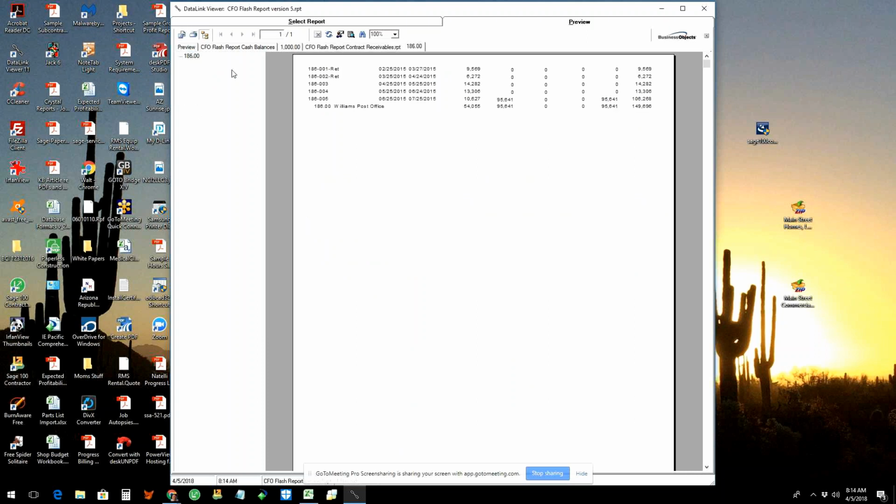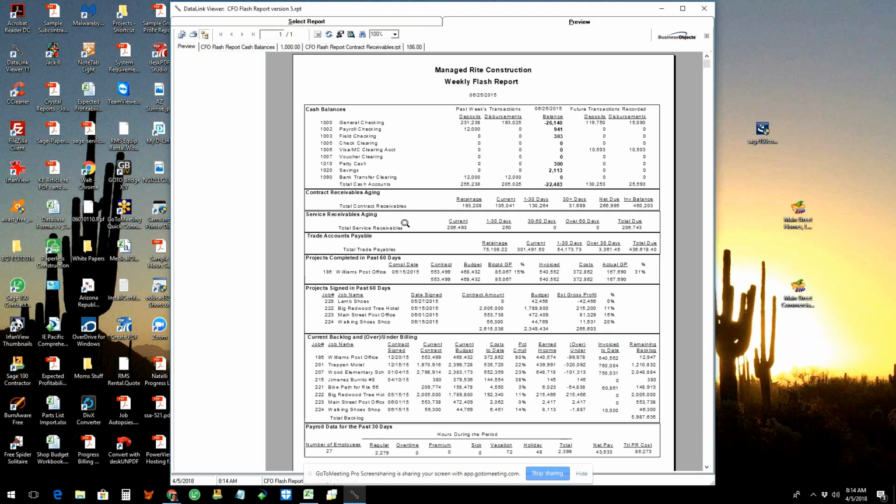And so if we wanted to see what the receivables were that were included in the aging summary for job 186, this is what was out there. Again, it's not what you're accustomed to with Sage 100 Contractor. Similar capabilities with service receivables, trade payables, etc.